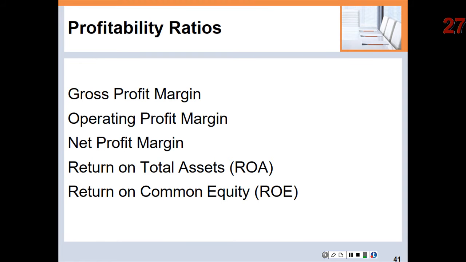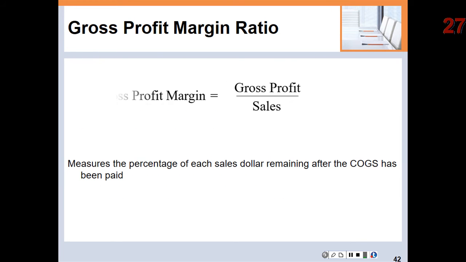All right, now let's talk about profitability ratios for just a minute. These are really popular ratios. Everybody looks at these. Investors, analysts, management takes a really close look at these, stockholders, et cetera. I don't know if all of these are in your book, but we've got profit margin ratios: gross profit margin, operating profit margin, and net. And then we've got ROA and ROE. Again, these are all fairly common ratios.